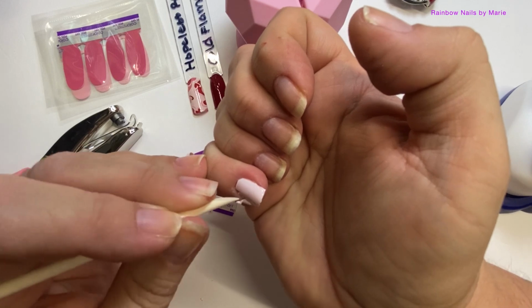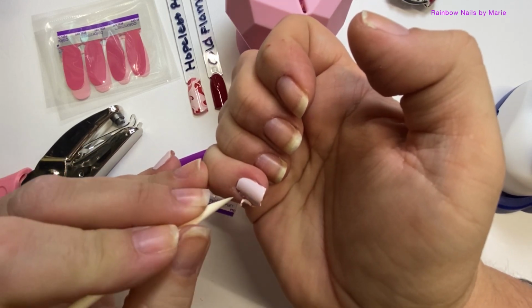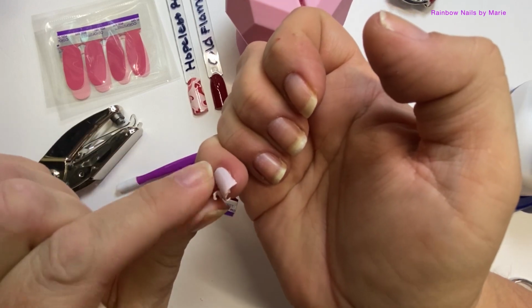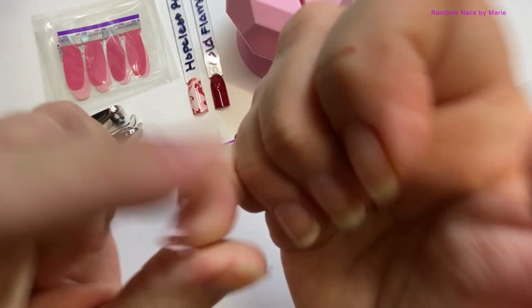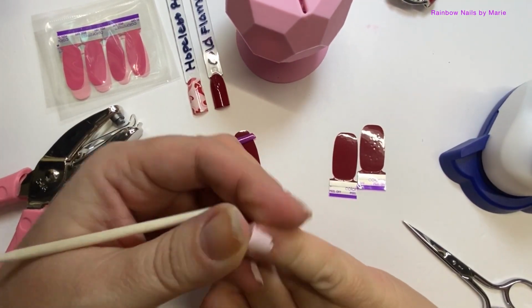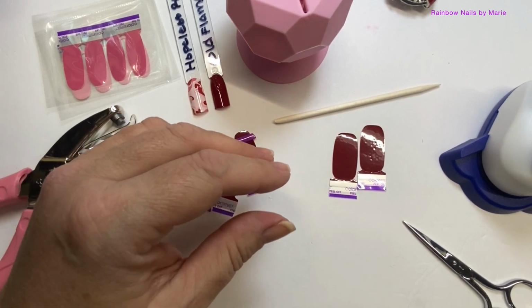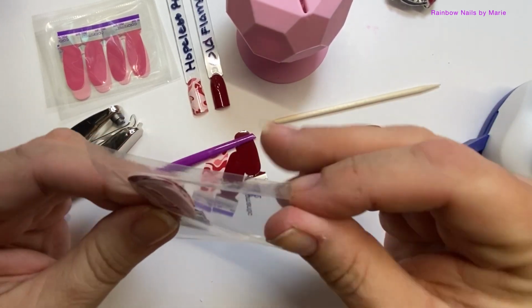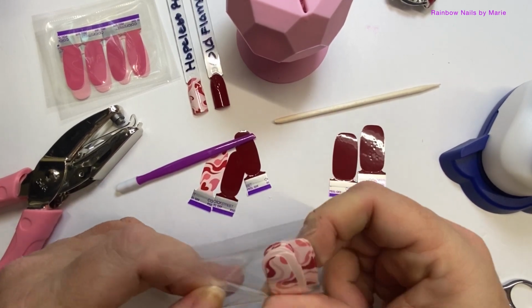So this pink is super thin. I might be thinking that maybe I'll double it. Yeah, so I don't really think anything of it. Let's see where another pink is. Shouldn't I have more? Oh no.